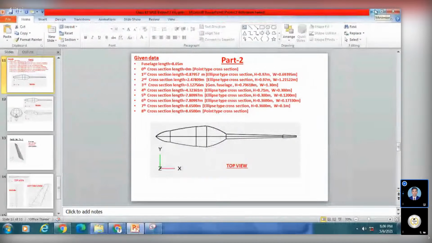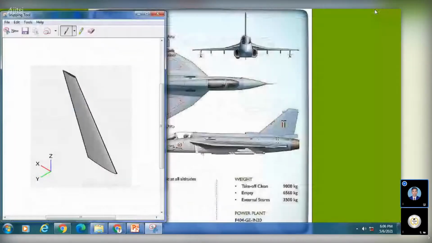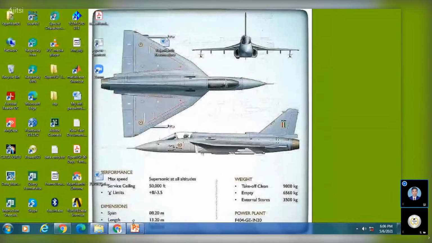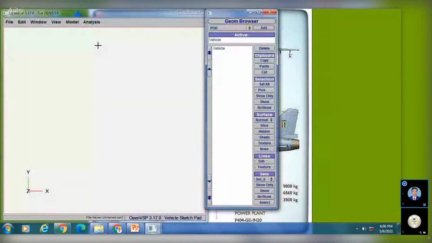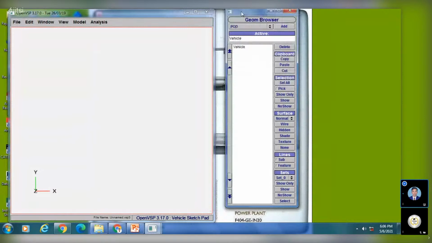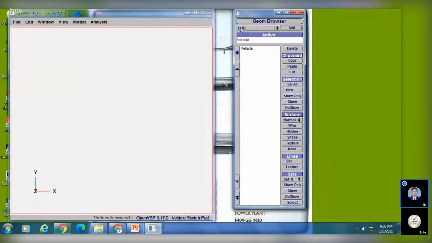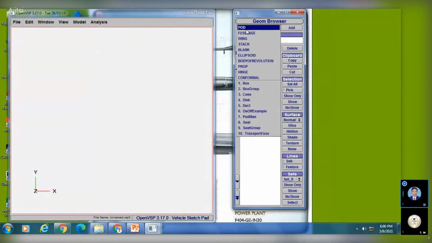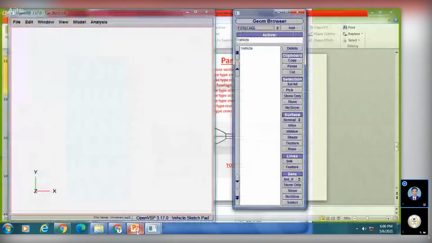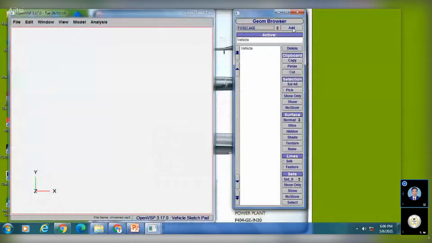So I'll go to the OpenVSP software. As you know, as soon as we double click, we get two windows: our OpenVSP window and the geometry browser window. Using the geometry browser window, we have to add the fuselage, because that part only we are doing.